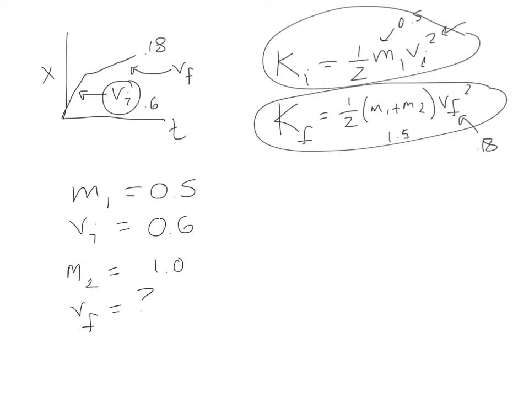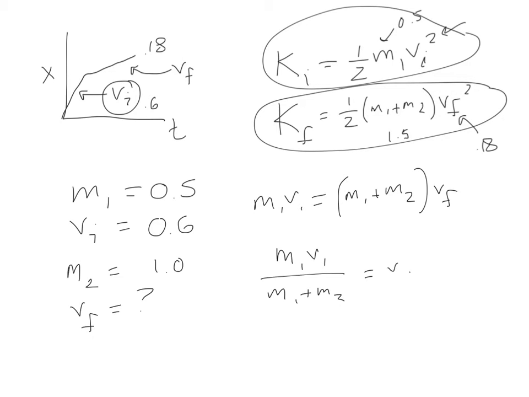You'd set it up the same as a textbook problem. If the only one that's moving is m1, then the momentum before the collision is m1 v1. That's going to equal the momentum after the collision. And if the two carts are sticking together, then it's m1 plus m2 times v final. So if you solve for v final, it's m1 v1 over m1 plus m2. There you have it. Now, that should hold true for all of your collisions. Just m1, m2, and v1 are going to change.